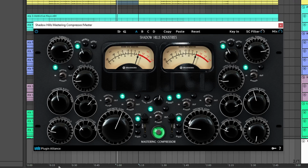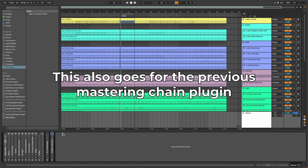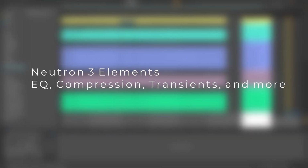I have set it to stereo, so let's quickly take an A/B listen. With, and without. So that's quickly a listen. I personally wouldn't really use this on a final master, but if I'm working with artists or with other people, for example, and I need to send a quick master to them, this is definitely something that I will use in the future. Okay, so moving on to the last plugin, which is Neutron 3 Elements.